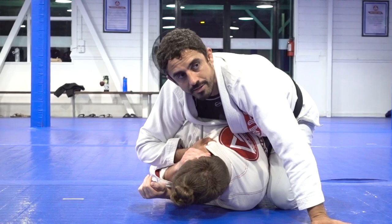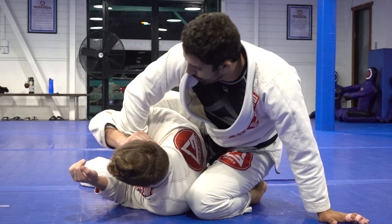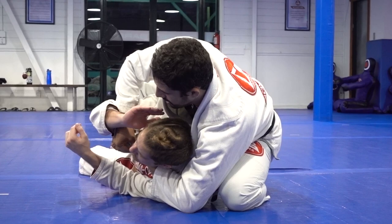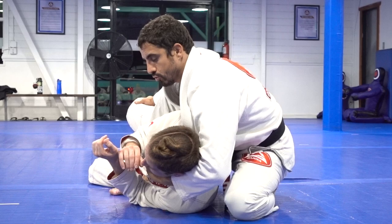And this knee follows and frames. Now look — the same hand I'm grabbing, I'll slide and punch through, because that helps me to feed that collar to the other hand. And the back of my hand is going to be underneath his chin. Once you get this grip, now I'm going to go for the knee. Here I can choke already, but to go for the full control for the bow and arrow choke, I want to sit down here.